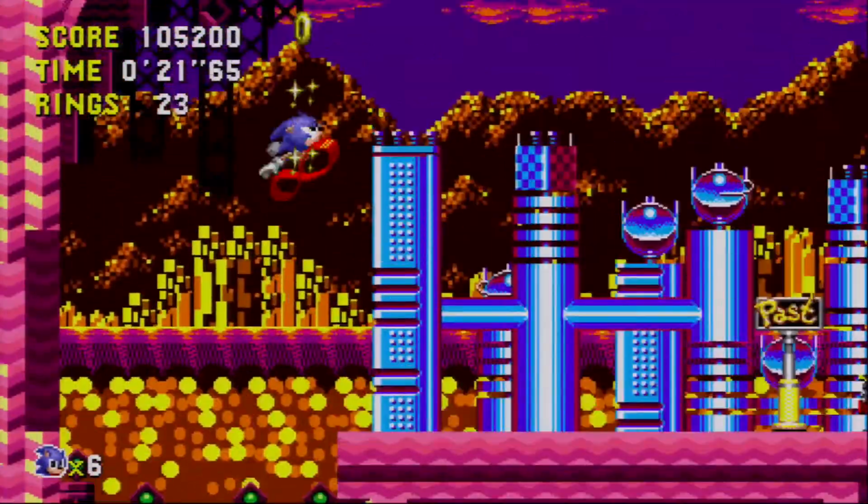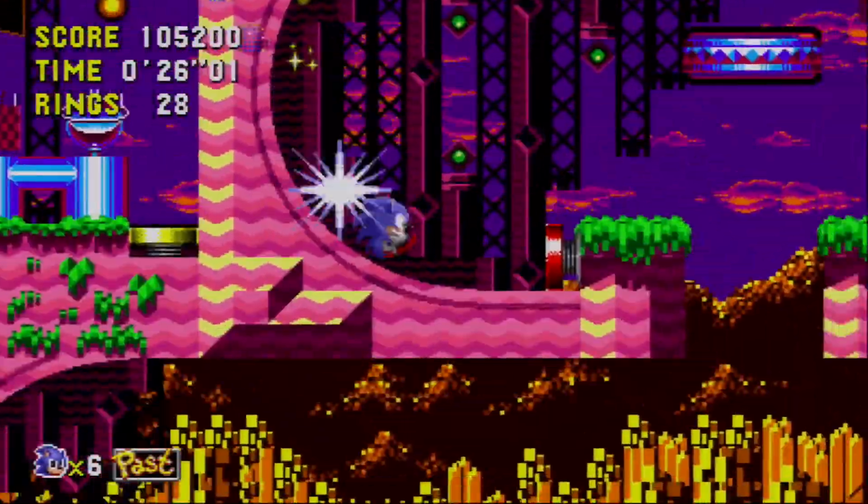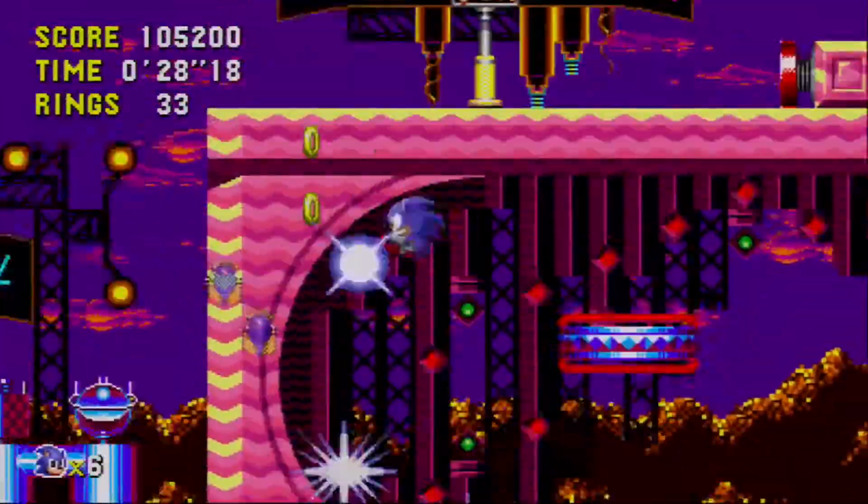But anyway, here we are, Zone 2 of Collision Chaos, pass sign right here, and a good time travel spot right above it. And there we go.